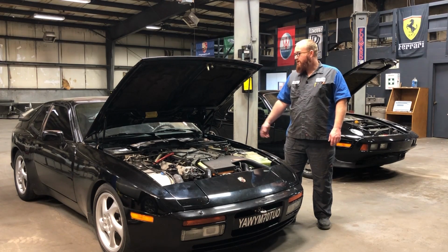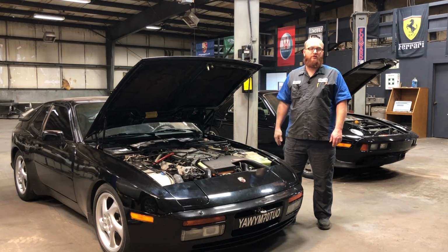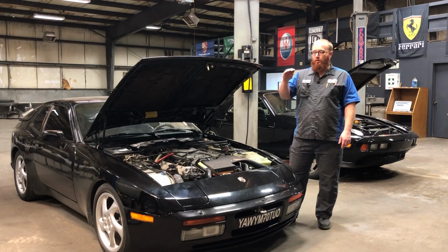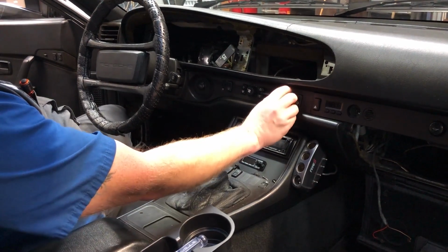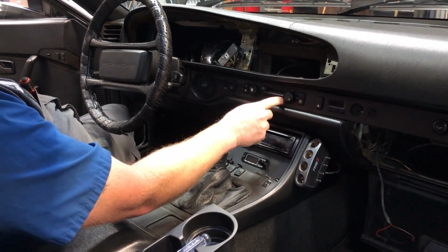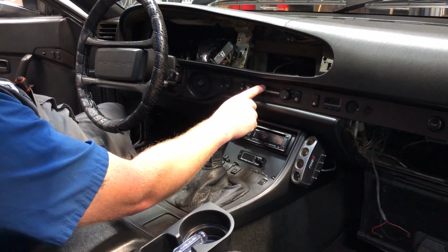So one of the things you want to check in the cabin is, does your blower motor work at all speeds? And does it make any noises, bearing noises? Is it on its way out? Another thing is to check all the vent modes: defrost, floor, vent. Do those all work? And another thing to check also is the temperature dial. Does it go all the way cold? Does it go all the way hot? And is it blowing hot air like it should be?